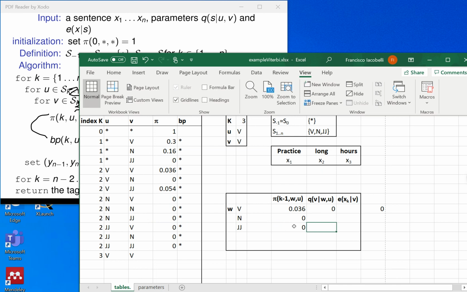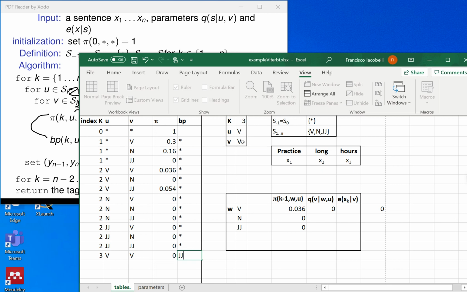So they're all 0. So the value here is going to be 0, and the tag that generated that 0, well, you pick, because they were all zeros. So I'm just going to put JJ because it's the last one that we had, okay? So we have that. Now, I'm getting to the end of the table here, and I'm going to need a lot more table. So I will do something later. So we did that, that's 0.